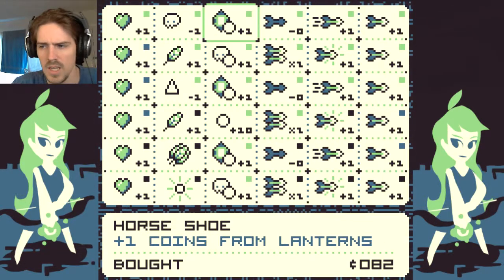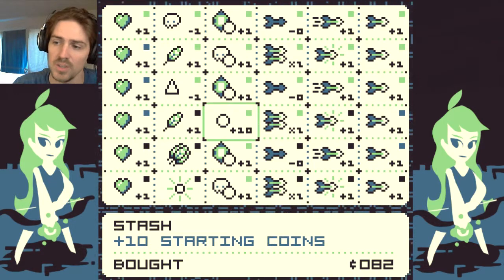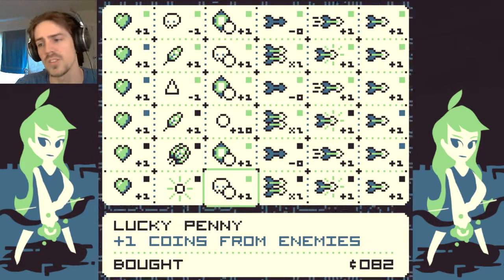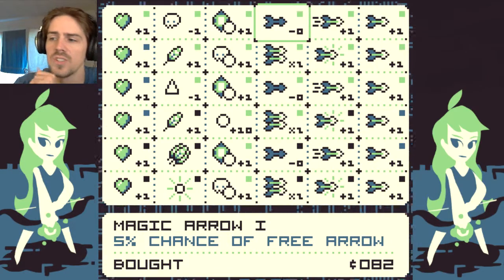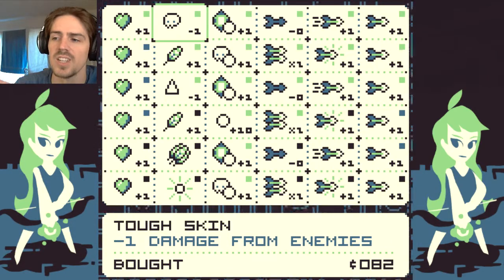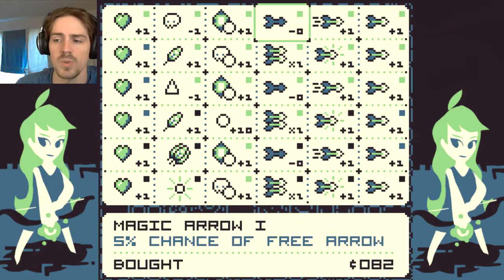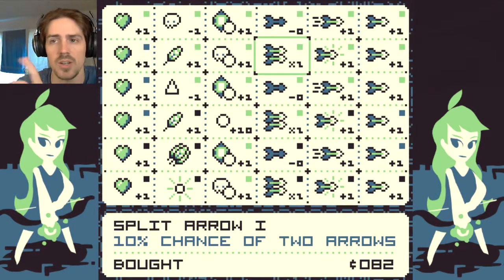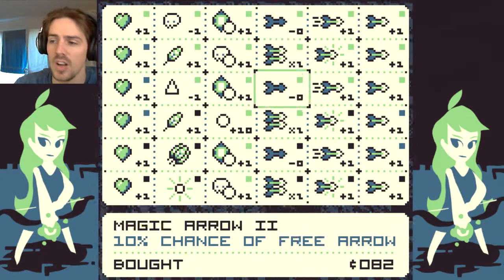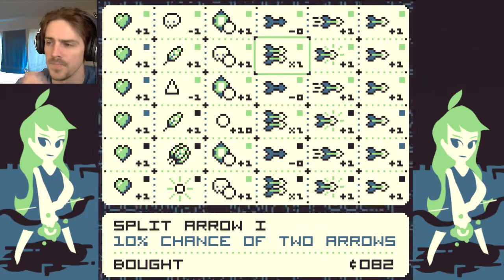So, yeah, this is all +1 coin from lanterns, +1 coin from enemies, +1 coin from lanterns, +10 starting coins, +1 coin from lanterns, and +1 coin from enemies. These 3 trees are kind of interesting. Well, I guess most of the trees are kind of interesting, but a lot of them alternate in the bonuses. So for example, every other one increases your chance to not consume an arrow when you fire, and the other ones are an increased percent chance to shoot an additional arrow for free.